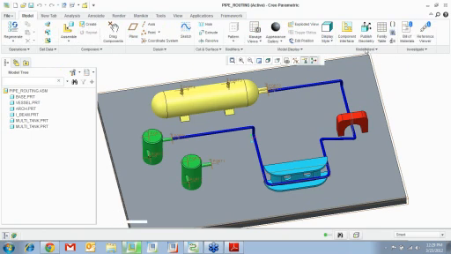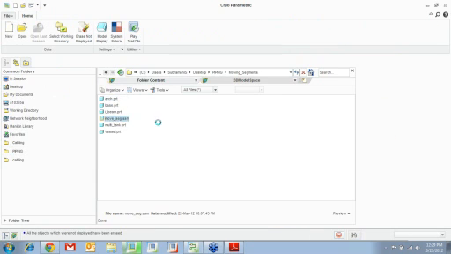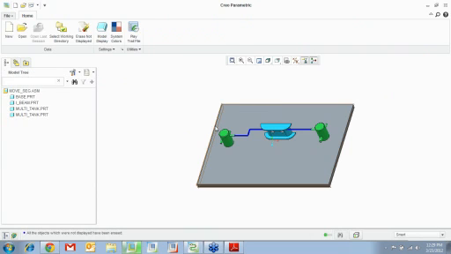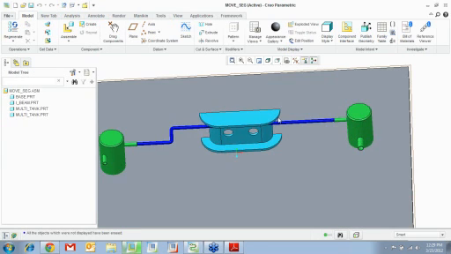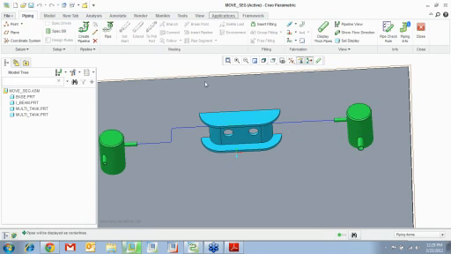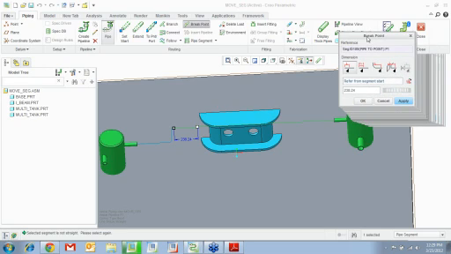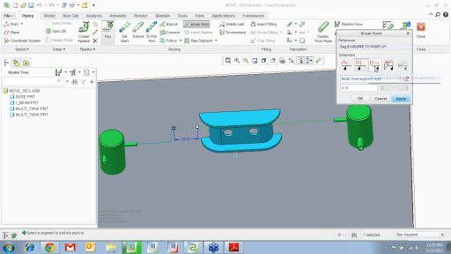Now the next example that we're going to talk about is editing this particular pipe. So here I have a pipeline like this. Get into piping. You want to move the segment. So what you can do is you can say route this particular pipe, insert a breakpoint. So I'm going to insert a breakpoint right there, and you see how I can dimension it, right? I can dimension it by length or by length ratio, distance from a previous corner, distance from a selected plane. I have different options right here.